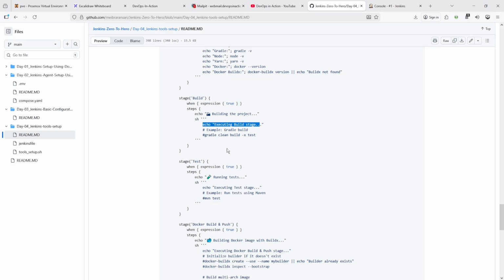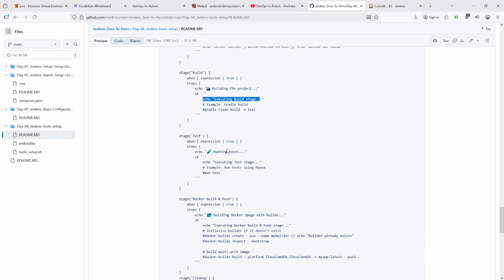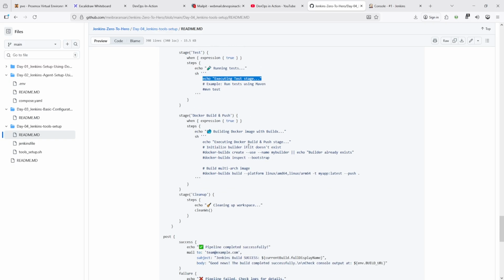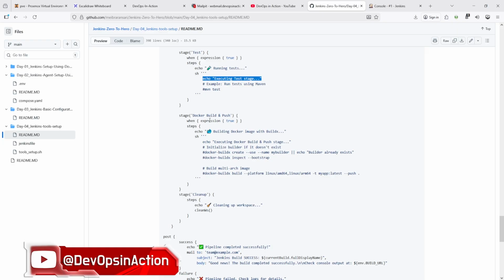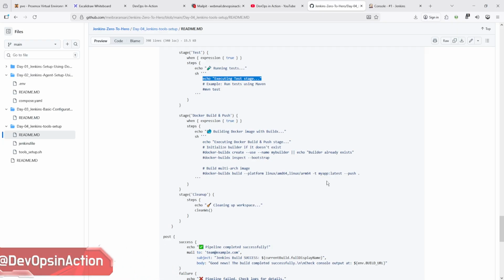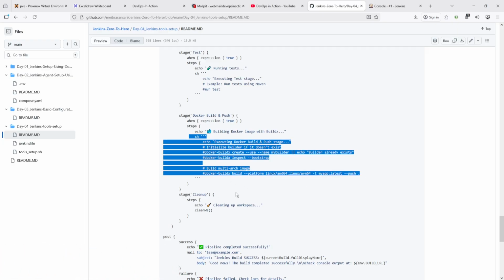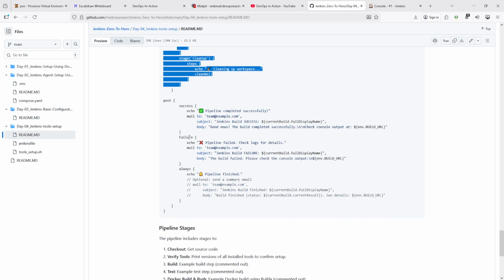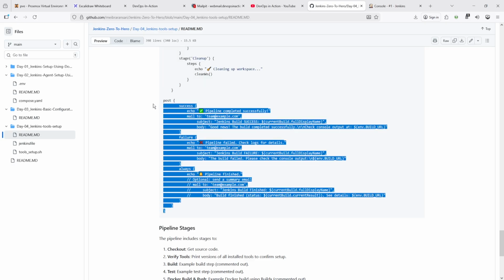Let's say if you have a Gradle build or Maven build, you can do whatever you want, and some test stages. Again it printed simple things, not actually used, because my purpose is to explain the tools. And Docker build and push, just added as an example for you. After that did the cleanup, and upon success, failure, always, I added some information here.